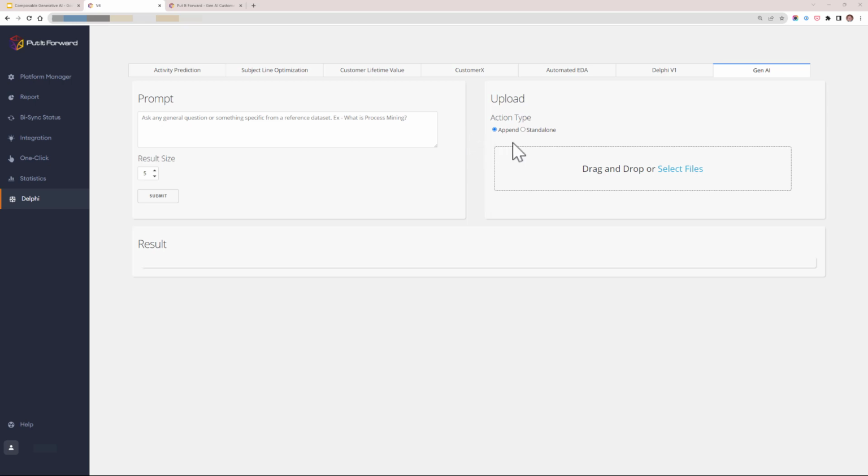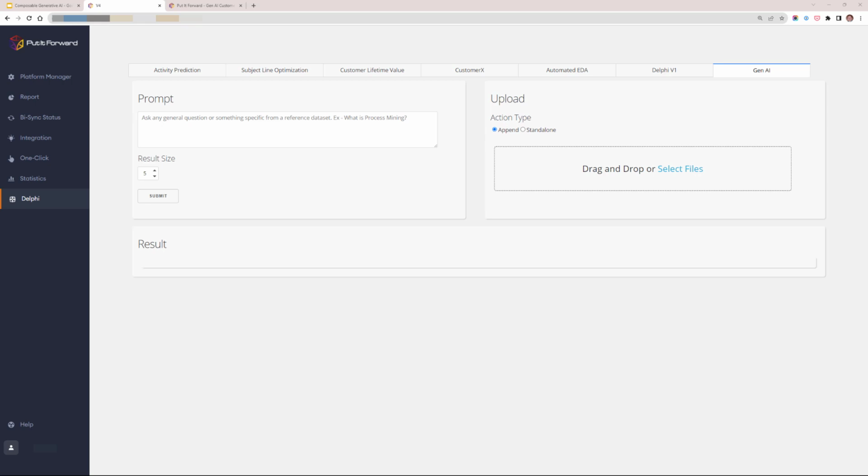Now you can do two things here. One is that you could automatically feed these documents into this engine through the integration layer inside Put It Forward, connecting it to your content management system or your transactional system of record, etc. That's not the focus of today. Today, we're just going to show a very simple scenario where we add in documents manually into this. So maybe you've created something and you want to have it shared out into the larger collective. Now, you have two choices. You can run this data repository standalone, or you can append it to an existing repository here.